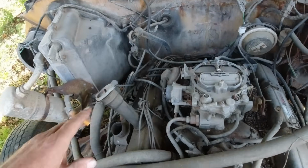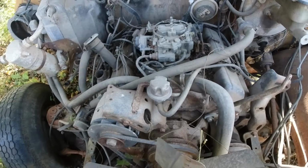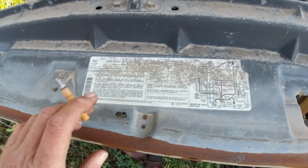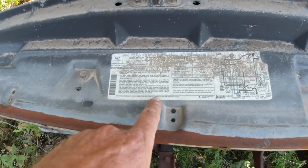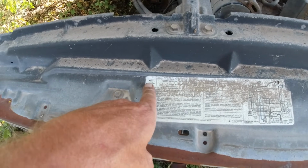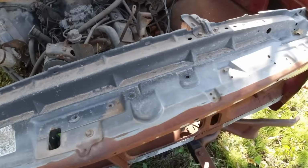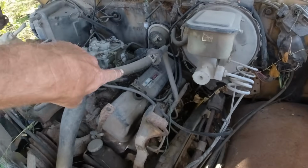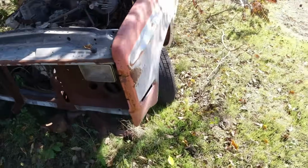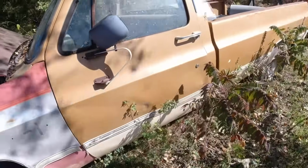Dipstick for the transmission was rust. See, crap like this, cut off, just way too much trouble. And that says 84, but no, it's not an 84. Because when I seen that 5.7, I got a little excited, but this is from another truck. This one says 305 right on the valve cover there. So, it's got a bunch of parts I can use.